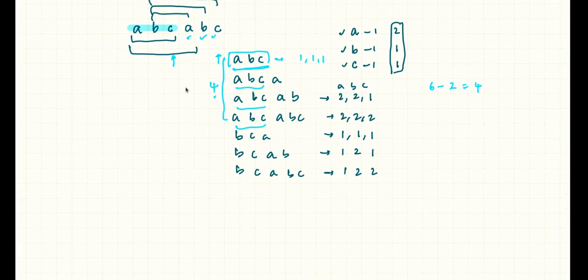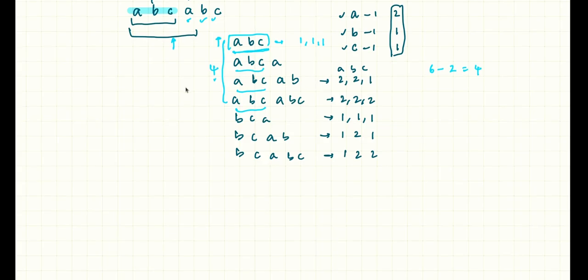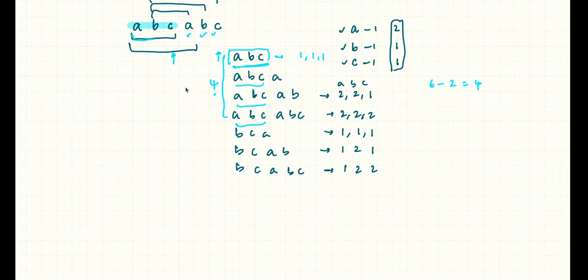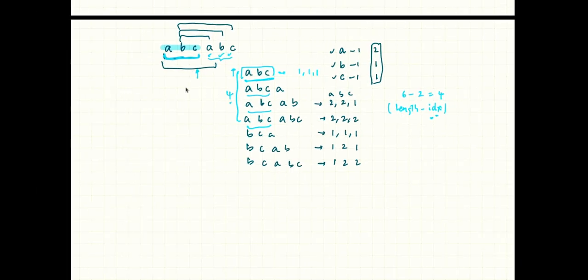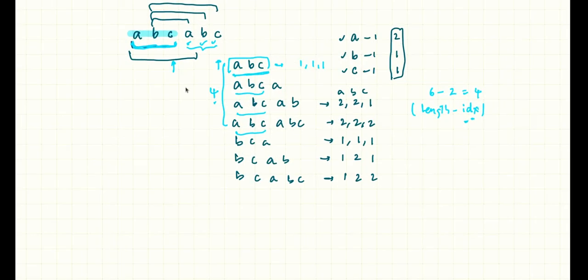The moment we have identified a substring which contains at least A, B, C characters, the number of substrings it can form with this as a prefix is the length of the array minus the end index of this particular substring. This is the key takeaway. Once I have identified this substring, this would be the total number of substrings with this as a prefix.